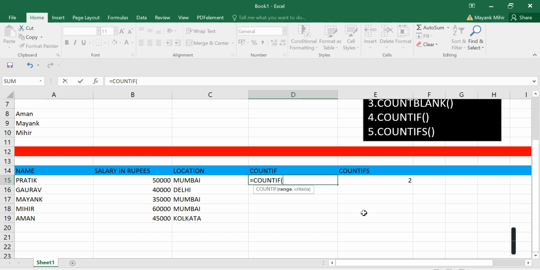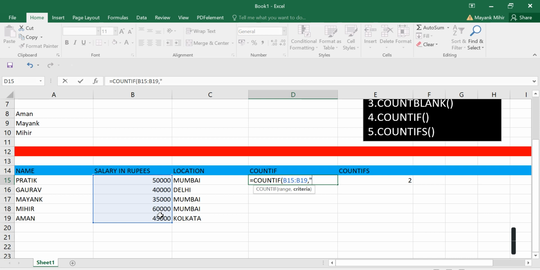Our condition is to count the number of persons getting salaries equal to 50,000 or more. We will use COUNTIF because only one condition is there. We will select one range. The salary range is this, and we have to get our answer from here. This is our range, and our criteria is greater or equal to 50,000.